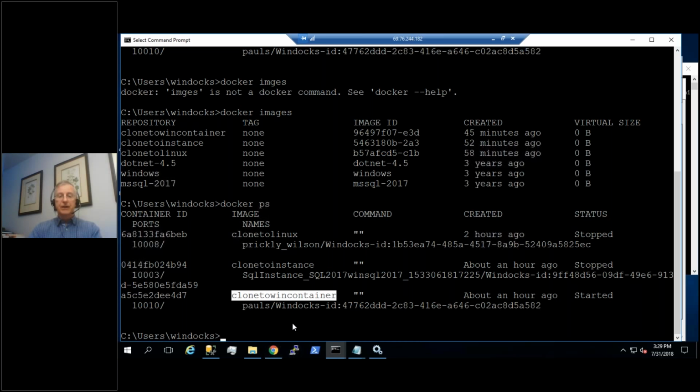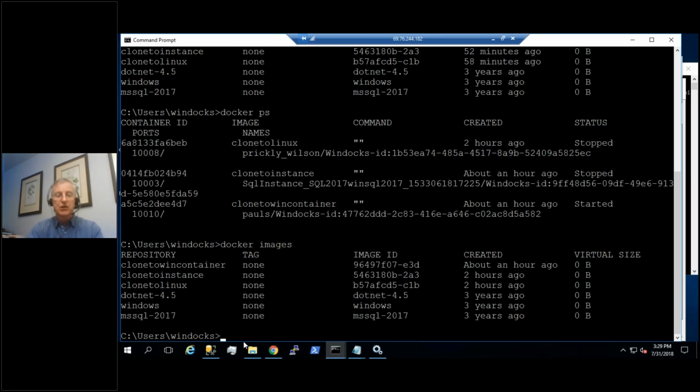You can see that the local SQL Server container started. The other 2 show a stopped status, but that's just the local view from a Docker perspective. These actually are environments that are mounted to the SQL Server Linux container and to the SQL Server instance that we have. Likewise, if we take a look, you can see the images are presented.